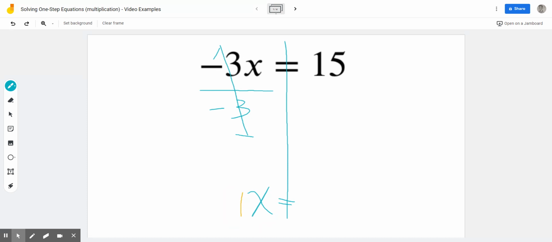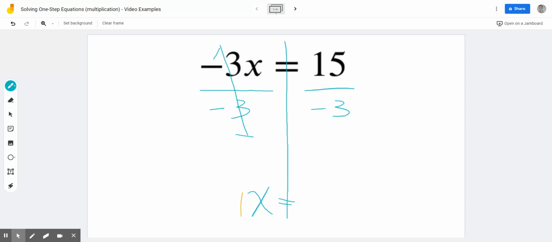But when we're working with equations, we have to keep them balanced. You can almost think about this like a seesaw, where this is the middle of the seesaw. And what we just did is we unbalanced it because we did something to one side that we did not do to the other. So here's the rule. If we do something to one side, like divide by -3, we have to do the exact same thing to the other side. Divide this by -3 as well.